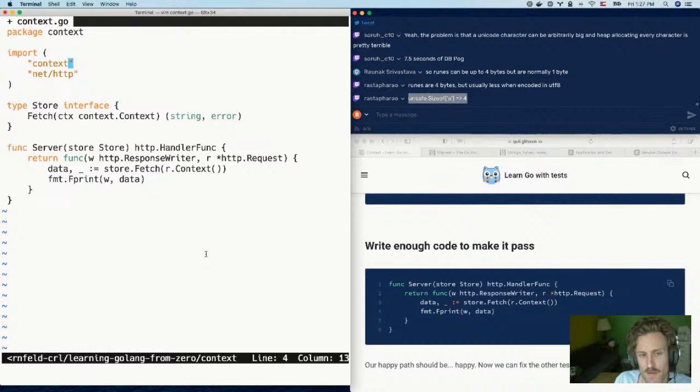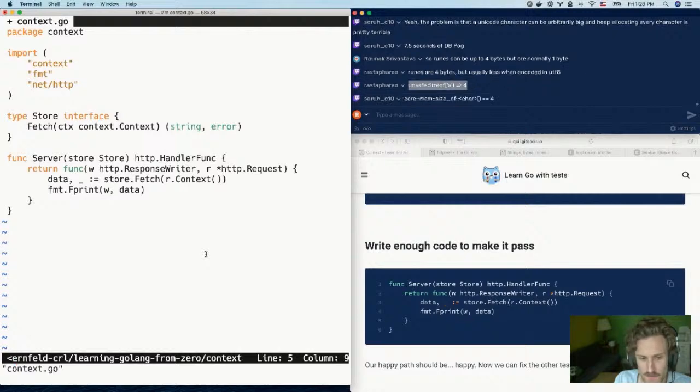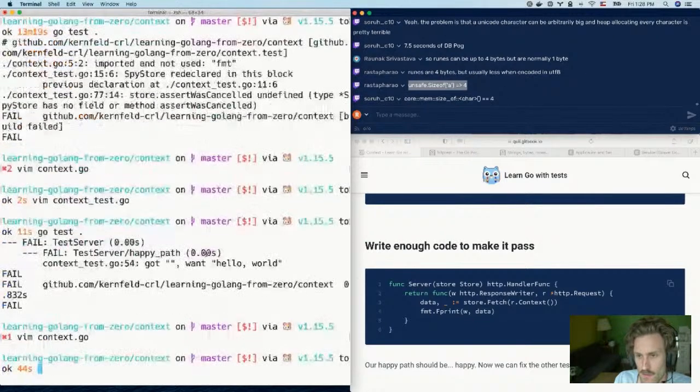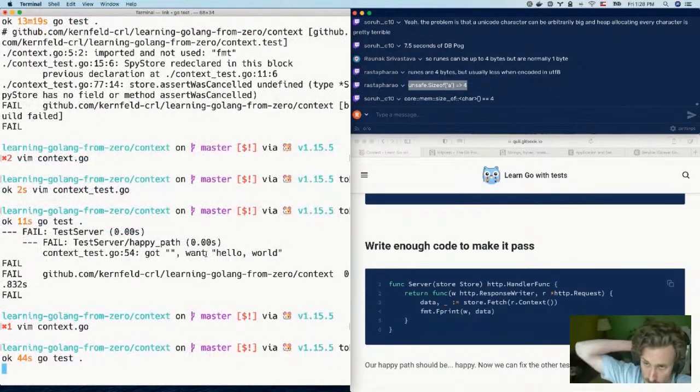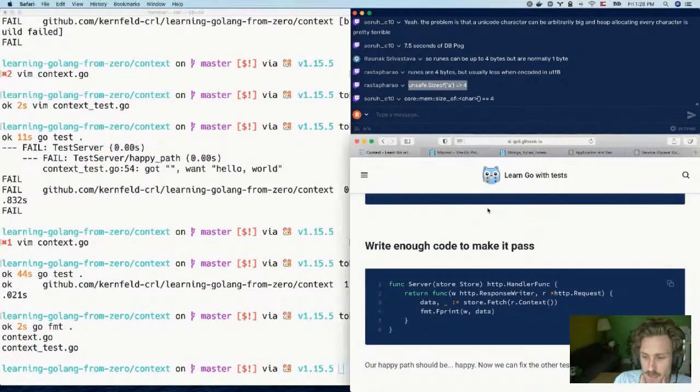I think overall, the server looks a lot nicer. We're going to need format. Ooh, equivalent Rust code, core mem size of char equals 4. So I think what we're learning here is that Golang and Rust seem to have really similar ways of storing string data, which, if you know one language, maybe that'll make it easier to learn the other.